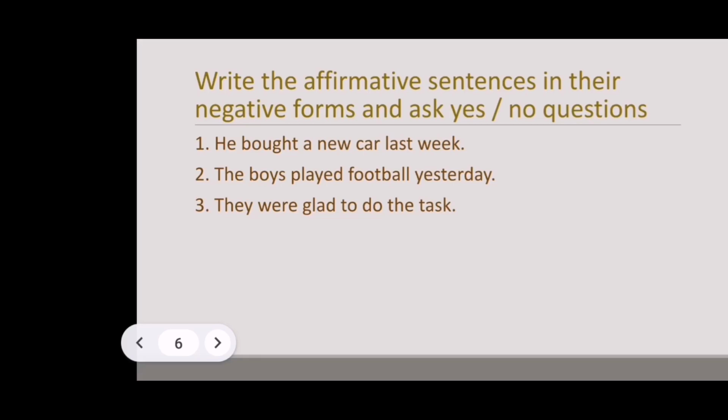Time for checking. Today it's a little bit different. It's necessary to write these affirmative sentences in their negative forms and ask yes-no questions or other questions if you know how to do it. He bought a new car last week. It's necessary to say that he didn't do that, to ask did he do that, and to answer. And maybe you can ask other questions like when, where, why. Three sentences. He bought a new car last week.